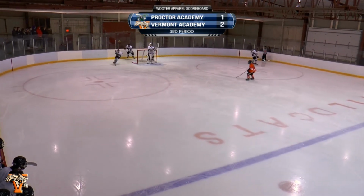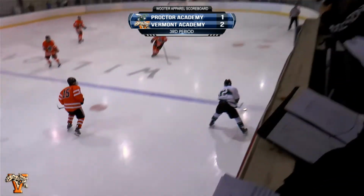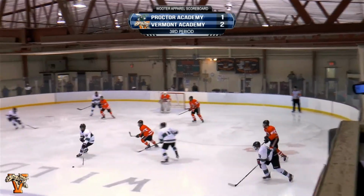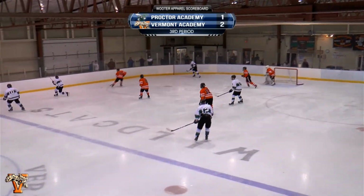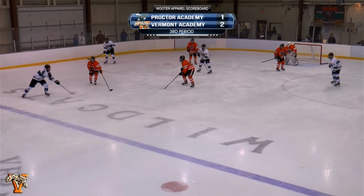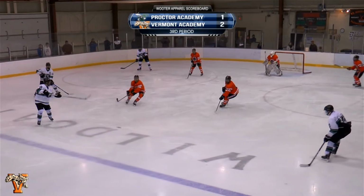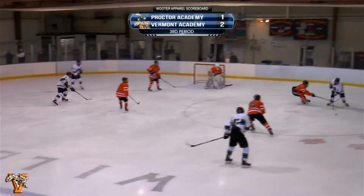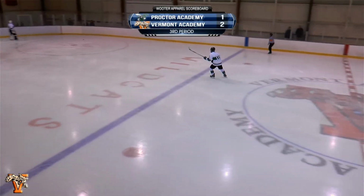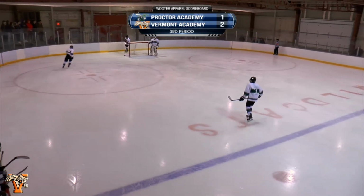Conda, Monroe, Connecticut. One of the Connecticut connection here for Vermont. Cole Jocelyn, hit along the boards, leaves it. Kevin Craig will play it down low. Craig gets the return pass. Jocelyn up top to Craig. Jocelyn again, now down low. One too many passes and it's cleared. Lost opportunity there. They're passing back and forth, passing back and forth. No shots. Rashofsky sends it down.